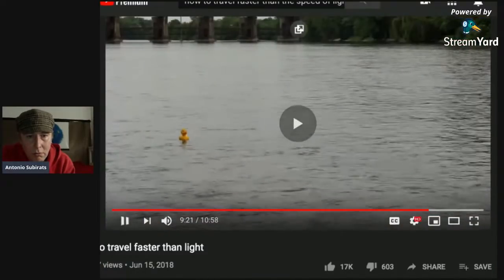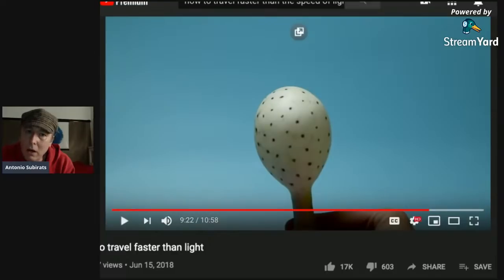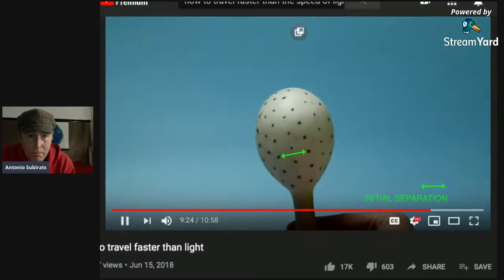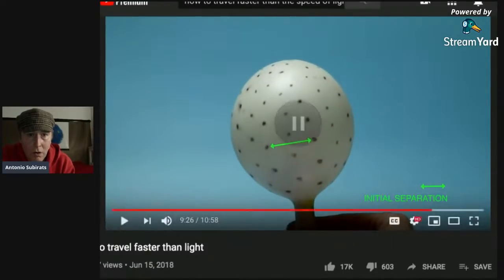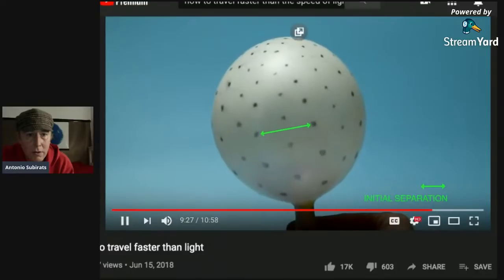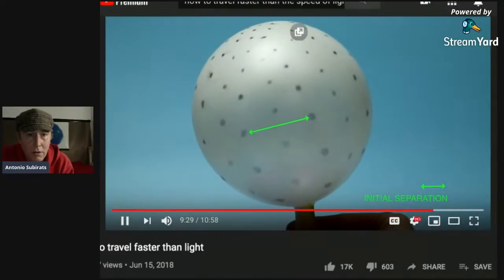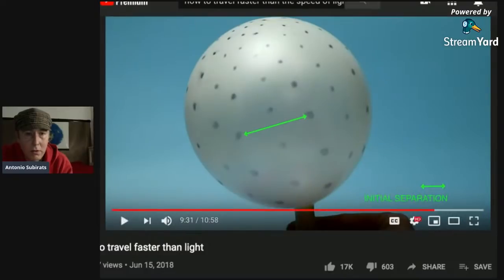Or like drawing dots. Okay. Now we're going to pick an individual dot and see whether or not it moves. Dots on a balloon that's inflating. The dots don't move on the surface of the balloon. All of them are moving, which means distance changing. But the distance between them is increasing because the balloon is stretching. Never mind that. Distance increasing. That's what I've been saying all along. Thank you.